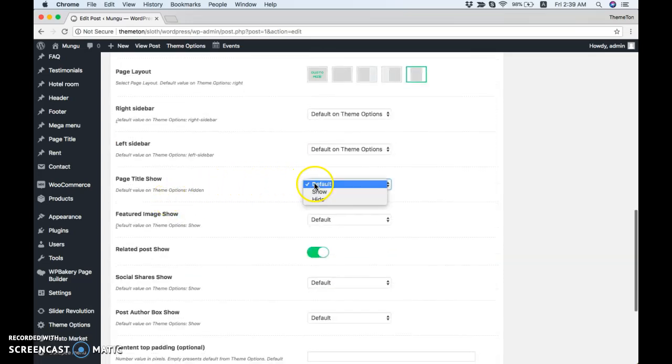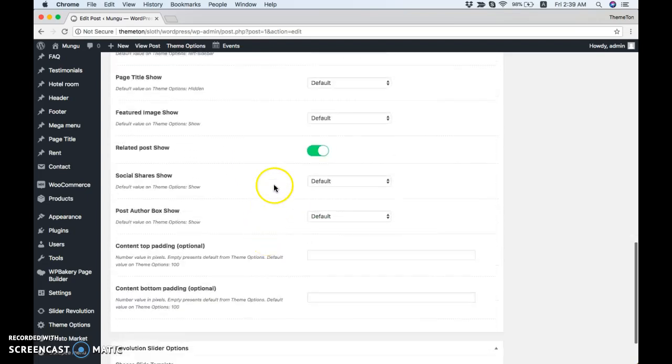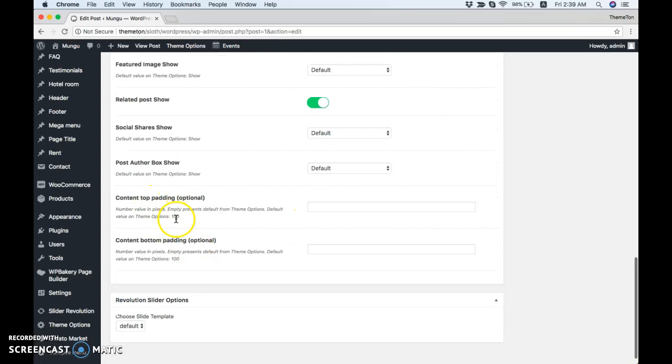Okay, page title, you can show, height, and disable featured image, related post, post options, post author, and the final two options are really important. If you have some wide section, wide layout on top of your content, you can disable spacing between header and this top wide section.